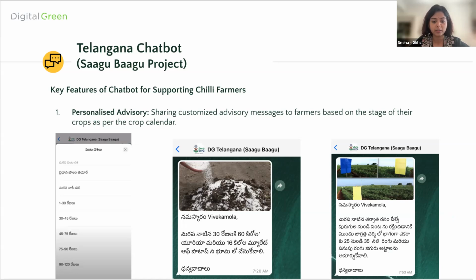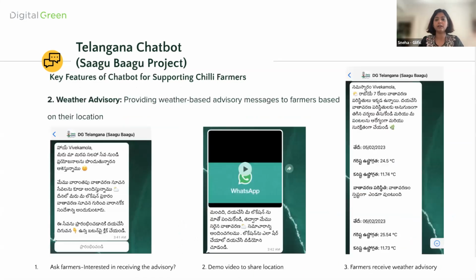That's the first thing. The next one is sharing weather advisory, providing weather-based advisory messages to farmers based on their location. The bot asks the farmers, hey, are you interested in receiving the advisory? If the farmer gives consent and says yes, it would share a video message showing how you should share your location.